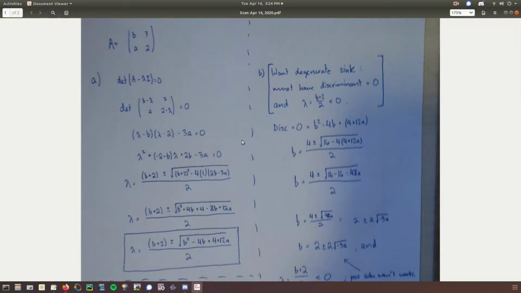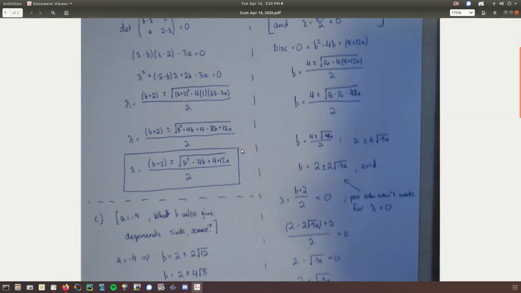We can then go to the quadratic formula now. We have something quadratic in lambda that is equal to 0, so I write this in the quadratic formula. Notice again, I'm going to do some negative factoring here. Negative 2 minus b, when we apply a negative to that as our b term here in the quadratic formula, they both become positive. Also over here, when we have a negative term that is being squared, that's the same as a positive term being squared. So in a sense, I already squared away the negative for the negative 2 minus b to make it b plus 2. Then we have our minus 4ac term, minus 4 times a is 1. Our constant term on the end, our c, is 2b minus 3a, and we're all divided by 2.